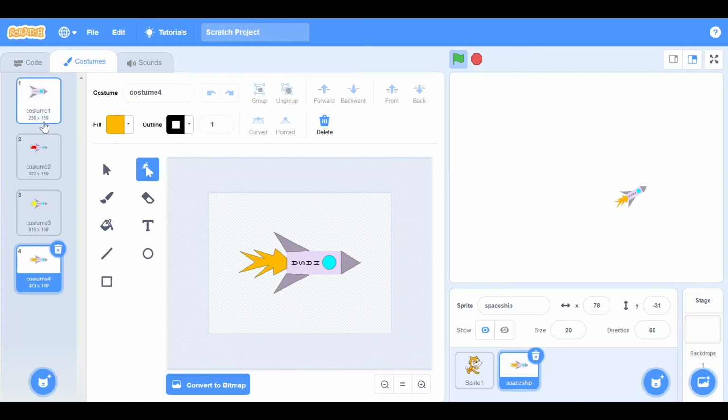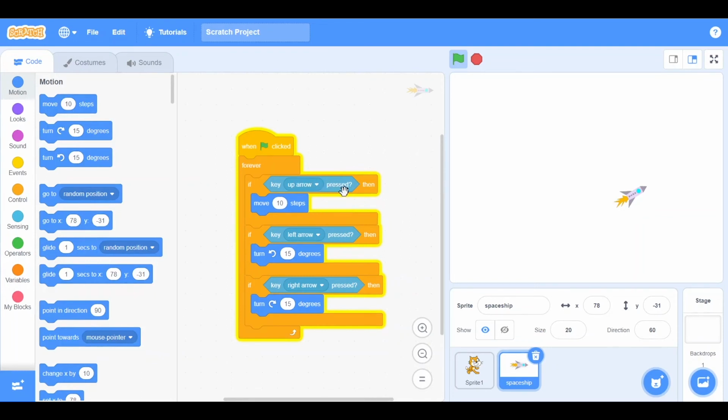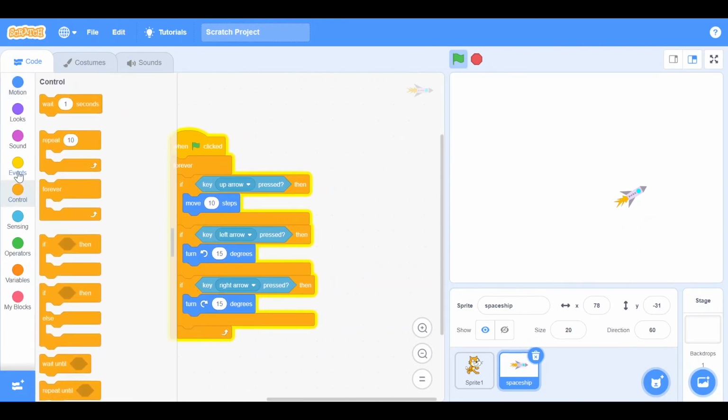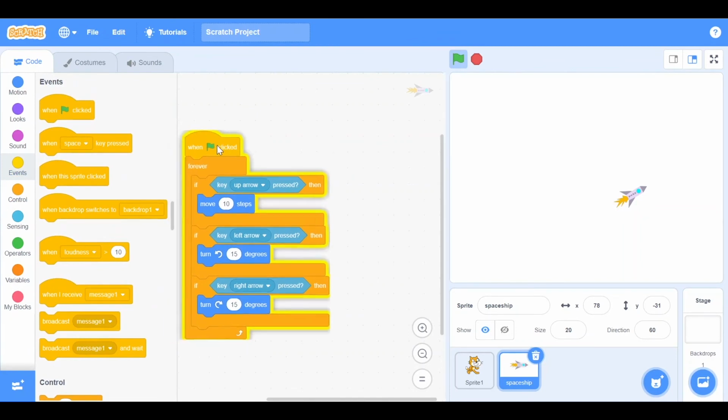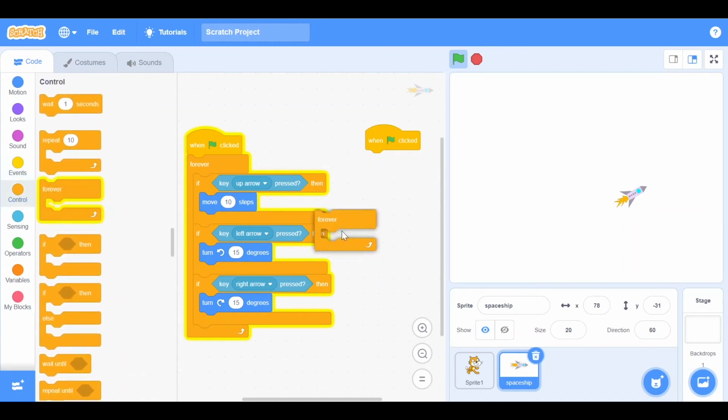So we're going to go back to our code once we've done that. And if you haven't done that, just pause the video and catch up, and then we will go to our code. So what we want it to do is whenever we press the up arrow key, we want it to do this animation. So we're going to do this in a little bit of new code. All right, so we're going to set this up the same as we've set the beginning of this up. So we're going to get a start flag.